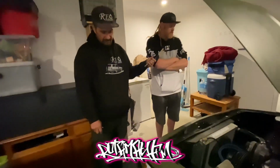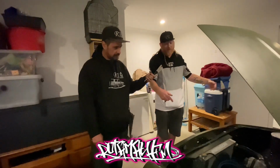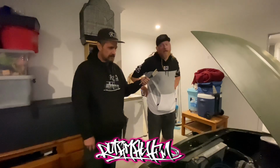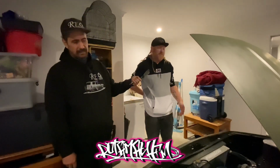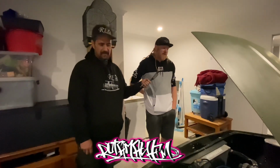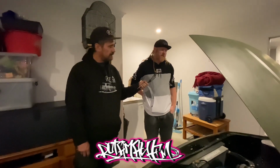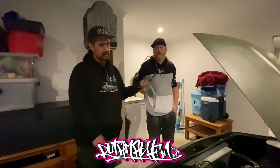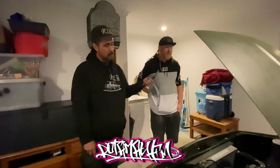Which is good. Some of the Series 4 stuff does. You can modify the front brakes and stuff like that to work as well. The diffs don't. That's my next upgrade for this, a diff. I've got a Lockie, but it's a bit of a pain to drive on the street. I've heard the MX5 diffs, with a little bit of work, you can put them in it. Or just the head. You can actually make the MX5 head fit these HB diffs.